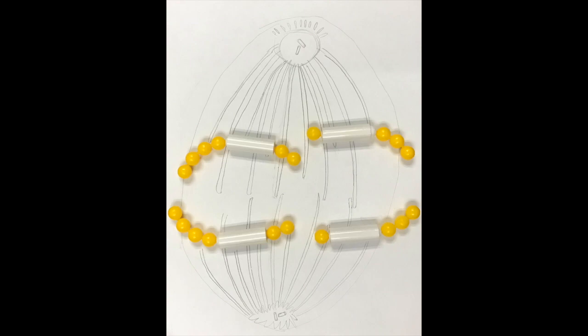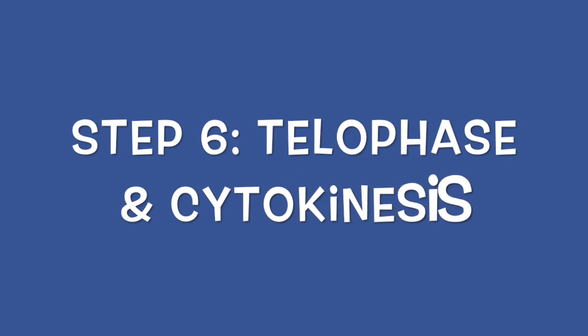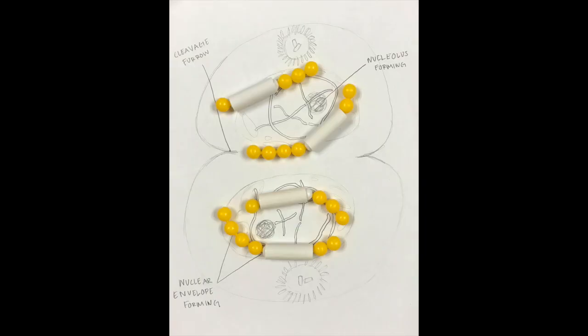After metaphase, anaphase occurs. The sister chromatids begin to separate and move along the microtubule, moving one chromatid to one pole and the other chromatid to the opposite pole. Then, in telophase, the nuclear envelope starts to develop at the 2 opposite sides. The chromosomes become less condensed and the microtubules go back to the centrosomes.